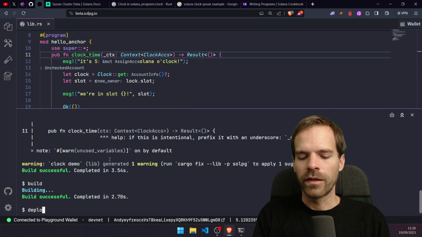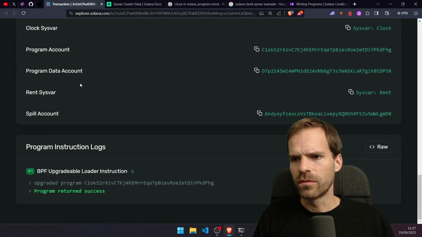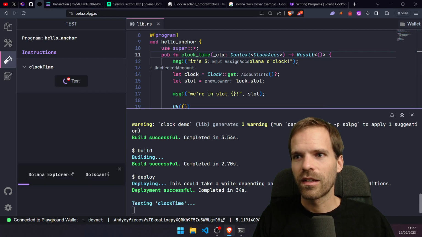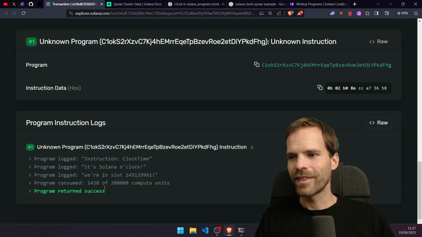Cool. Deploy. Oh, that was the update. Sorry, I didn't execute it yet. Let's test that. Nice. And we see it's Solana o'clock and we're in slot 245 million. Devnet already has almost 250 million slots.